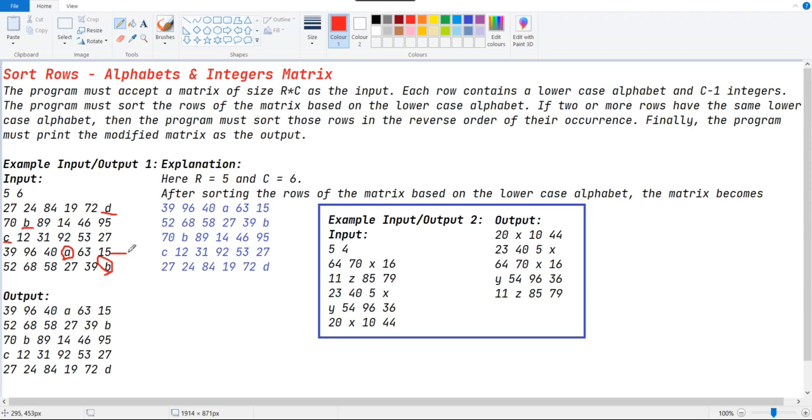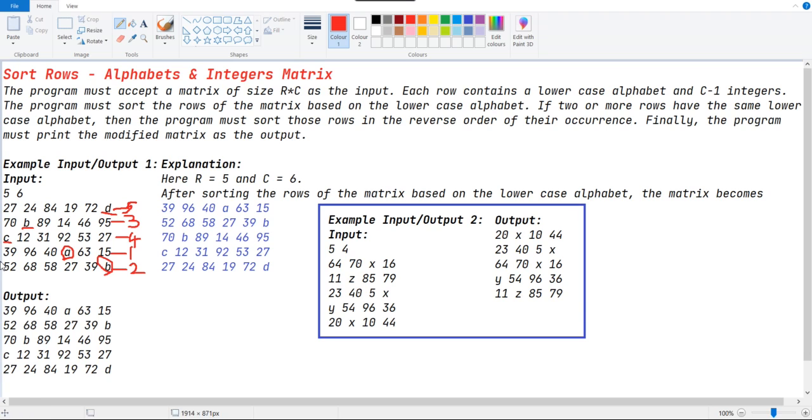Here A should be first, and we have B here and there, but we have to sort the same characters in reverse order of their occurrence, right? So this should be 2, this should be 3, this should be 4, and this should be 5, which is nothing but the last.